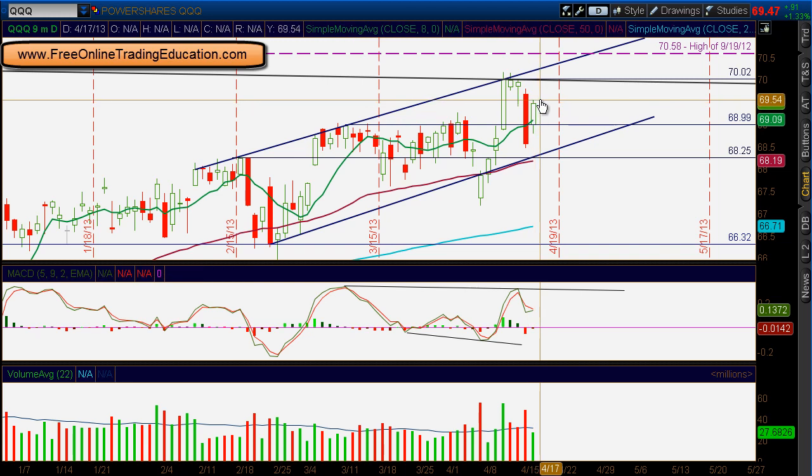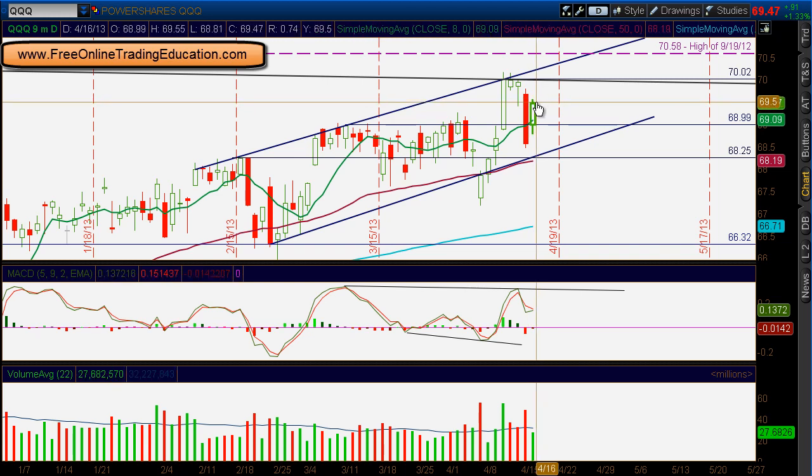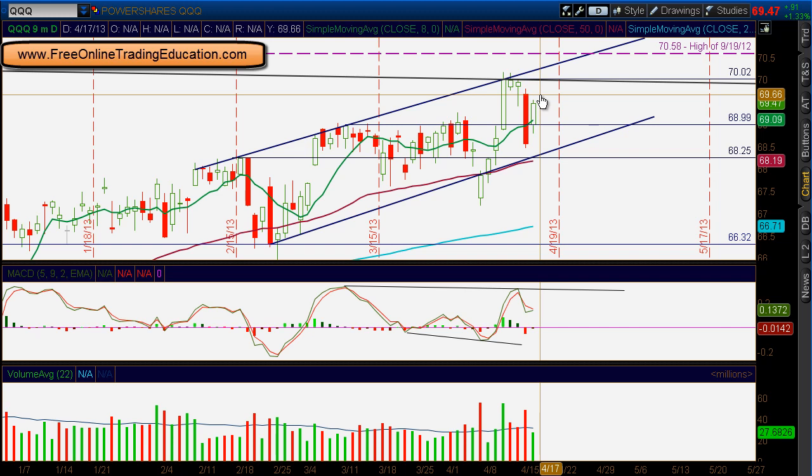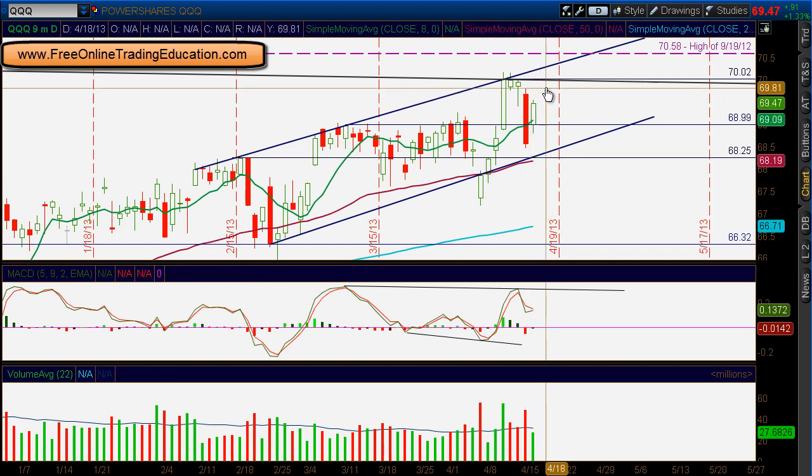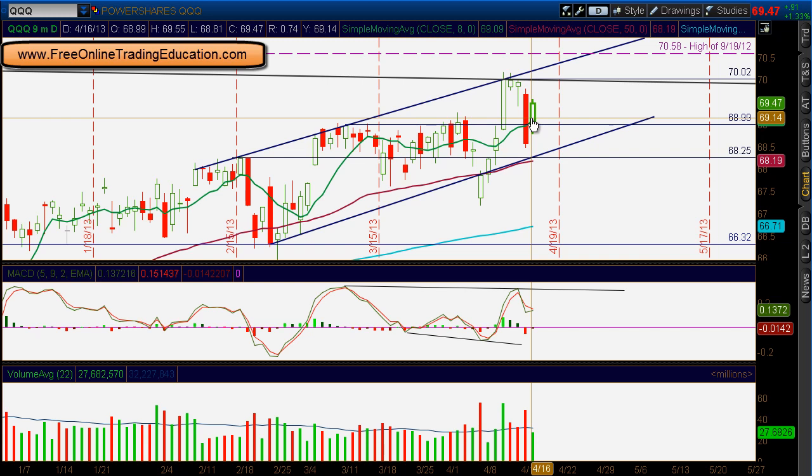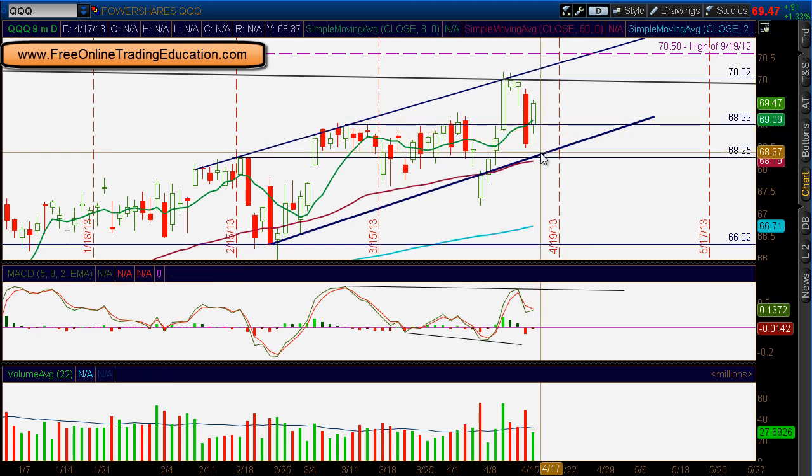If we do break through the high of 69.55 tomorrow and close the day higher, we could try to get back up to that 70.02 mark. So watch this area of resistance very, very closely. But if we do instead pull back down again, continuing lower, we could try to get back down to that lower area of support. Down here we see this blue thick line and also the 68.25 mark.